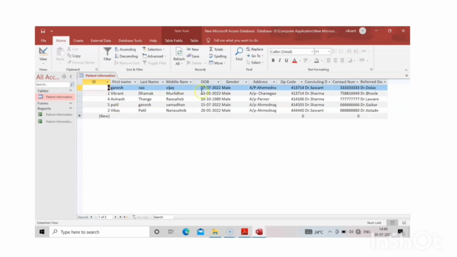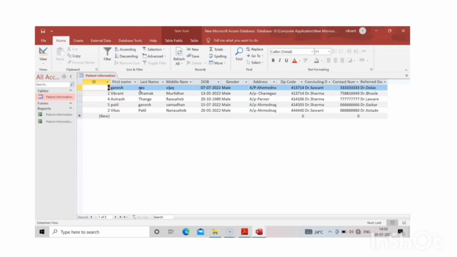Suppose we want the counseling doctors, just we want this field. We don't want the name of the patient, or the ID number, or there is no need of the address, or we just want only which are the male patients or which are the female patients, or we want the date of birth. According to the date of birth we have to sort the data. So these are some examples of what kind of data we want. We don't want the whole thing for further purpose, just some selected columns.